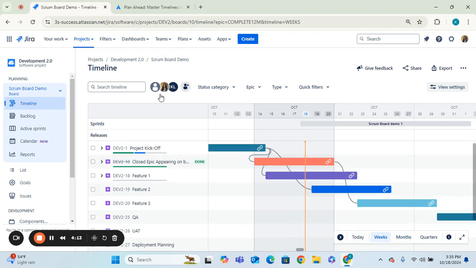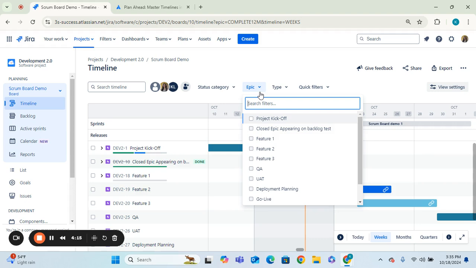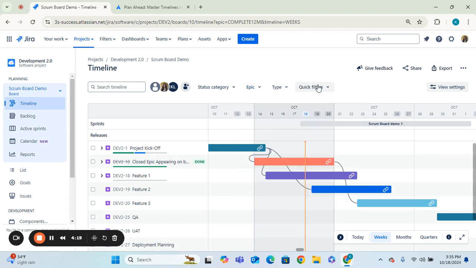The other thing you can do is you can have this epic drop down, so you can select which epics you want to view. You can select what issue types you want to view. If you have quick filters for your board, or your backlog, this is where those quick filters will show up. So anything on the timeline that you select from this left-hand widget will also correlate and coincide with your backlog view and any boards that you have. So any quick filters you have for your board configuration, this timeline will match that board configuration.